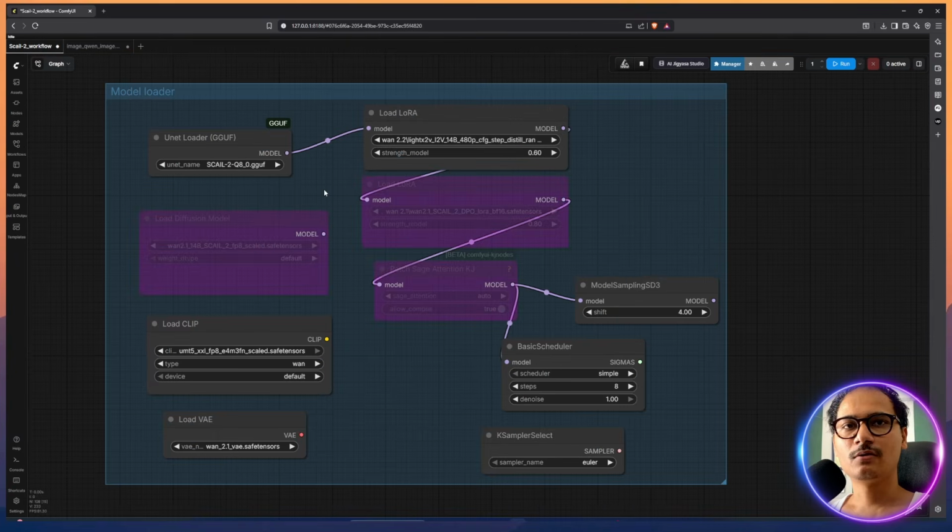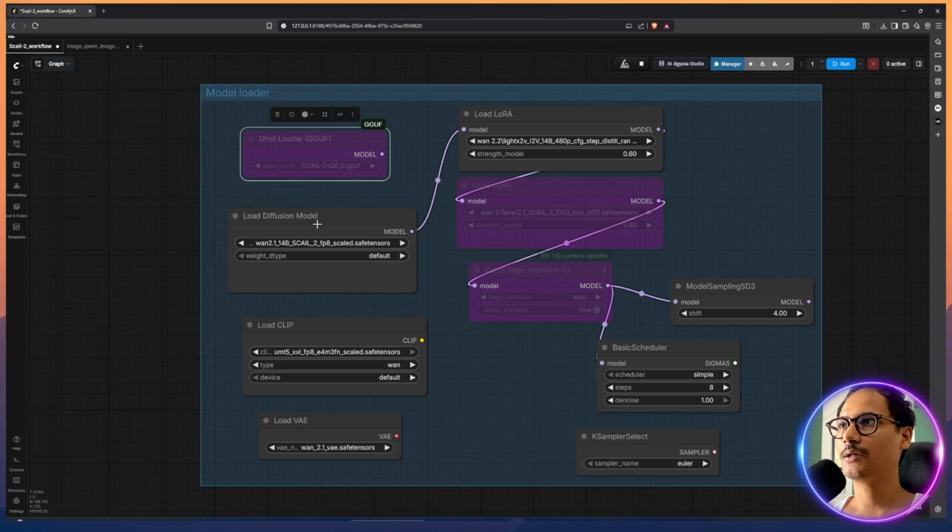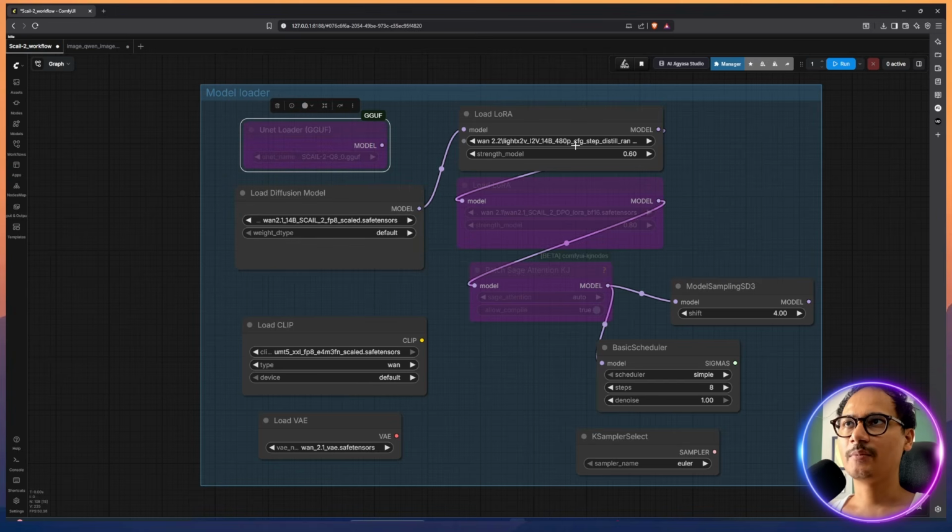This is the model loading area. I'm using SCAIL-2 Q8. Let me use the FP8 model, not Q8. And I'm using the LightX2V 64 rank distill LoRA. You can go with 32 or 16 also if you don't have enough VRAM.